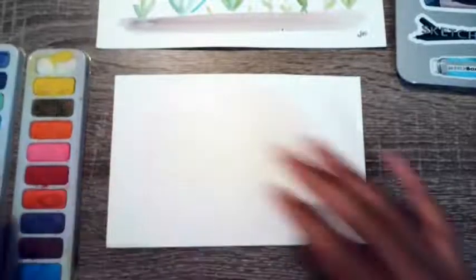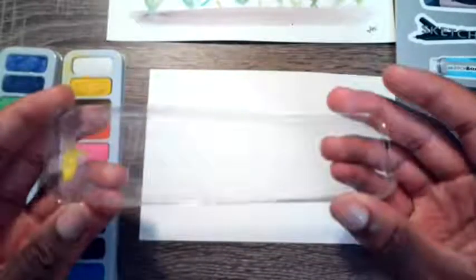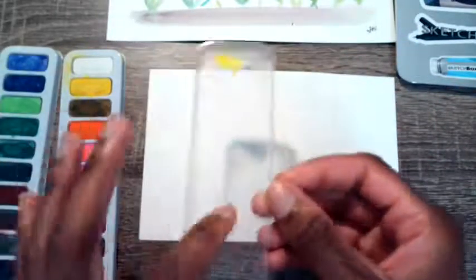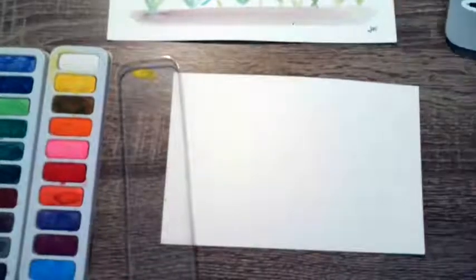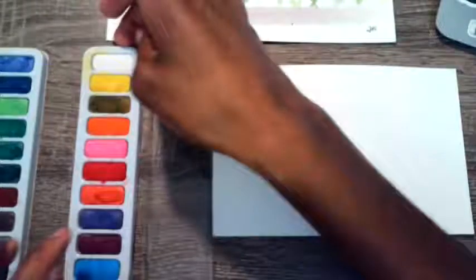So I do have these colors here on the side. I'm going to try and keep it so that you can see it. I'm just going to mix the colors inside of this little plastic top here. Usually your watercolor paint pans come with a plastic side and you can mix colors on there. If you don't want to mix colors, you also don't have to. I also pour my water in this, but if you have a water cup, you won't need to do that. These are just some things so you know why I have these items out and why I'm using them the way that I am.